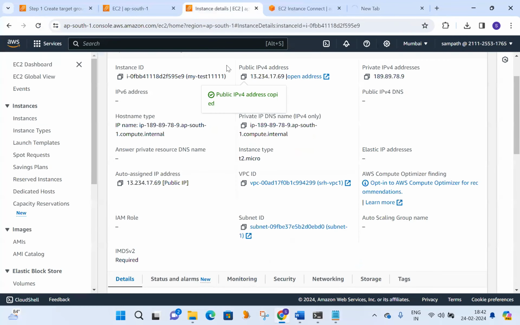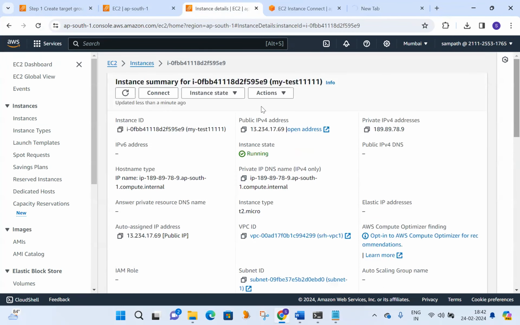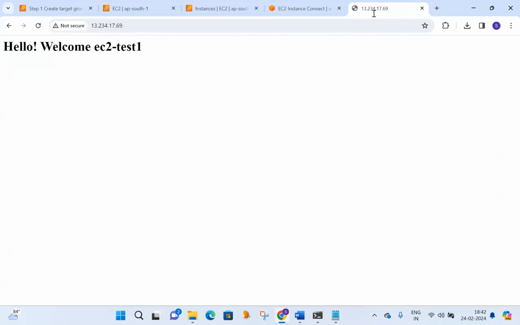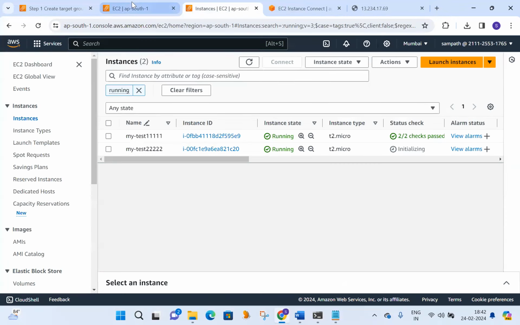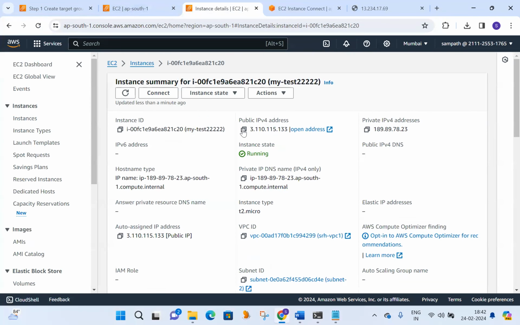So looks like some issue. Let me check. I will debug the issue. See, it's working now. Okay, let me check the second instance as well. Let me connect.